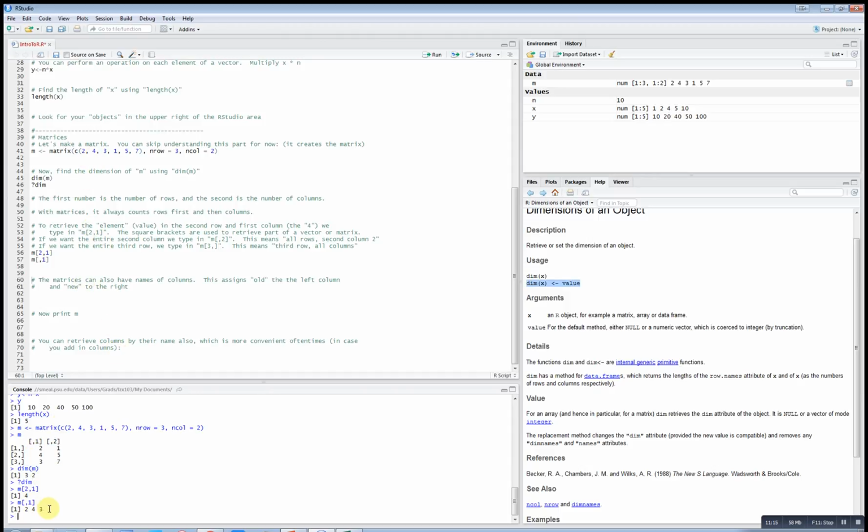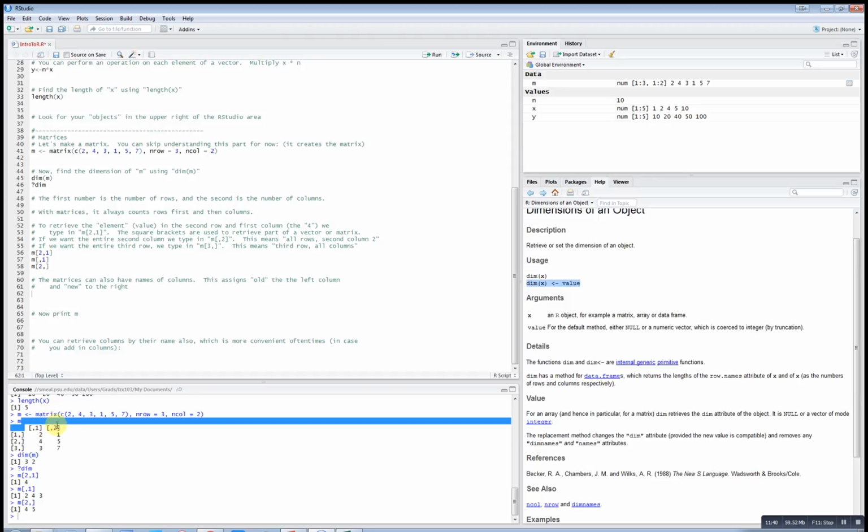Our last operation about matrices is to give names to the columns. As you see right now, the columns don't have names; they are referred to as first column and second column. What if we want to give names to the columns? What we do here is colnames of the matrix M should equal a vector containing the names of these two columns, since you have 2 columns.